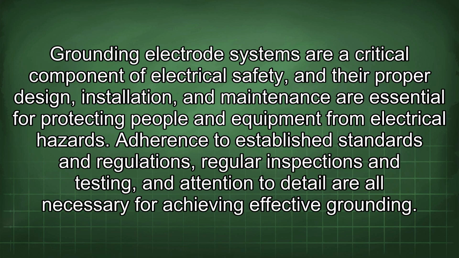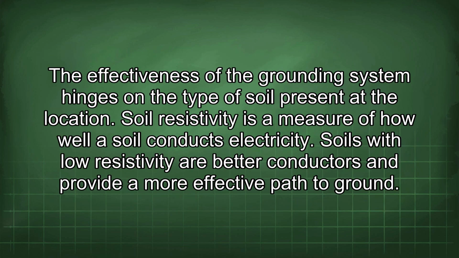Grounding electrode systems are a critical component of electrical safety, and their proper design, installation, and maintenance are essential for protecting people and equipment from electrical hazards. Adherence to established standards and regulations, regular inspections and testing, and attention to detail are all necessary for achieving effective grounding. The effectiveness of the grounding system hinges on the type of soil present at the location.